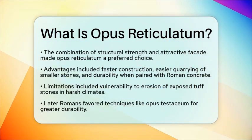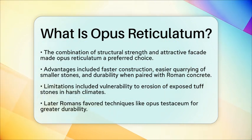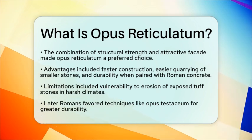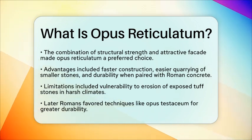However, Opus Reticulatum did have its limitations. Over time, the exposed tough stones became vulnerable to erosion in harsh climates. As a result, later Romans preferred other techniques, such as opus testaceum, which involved brick facing and offered greater durability.